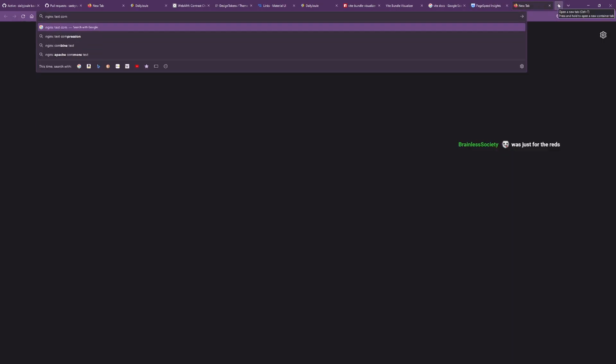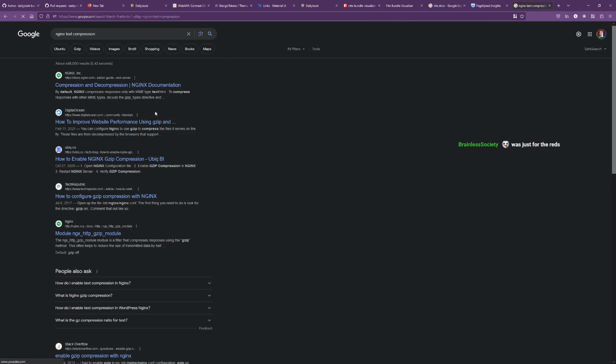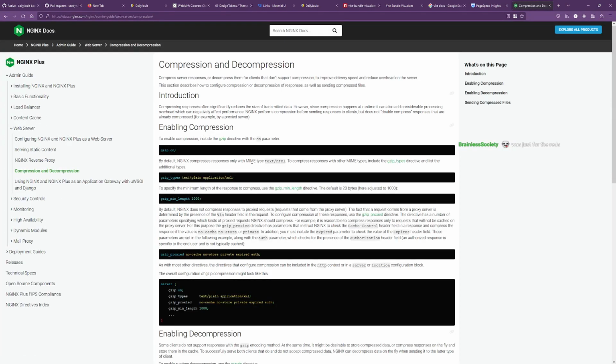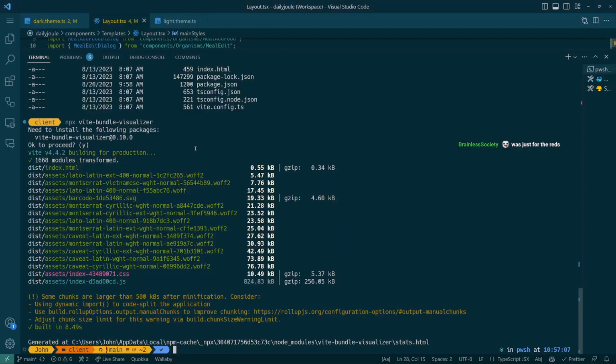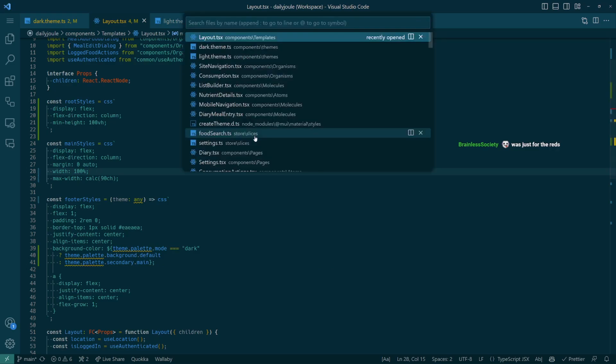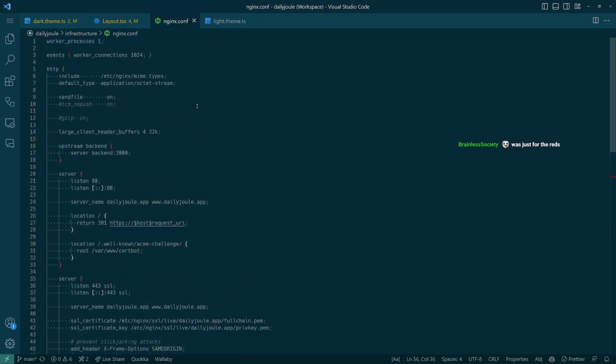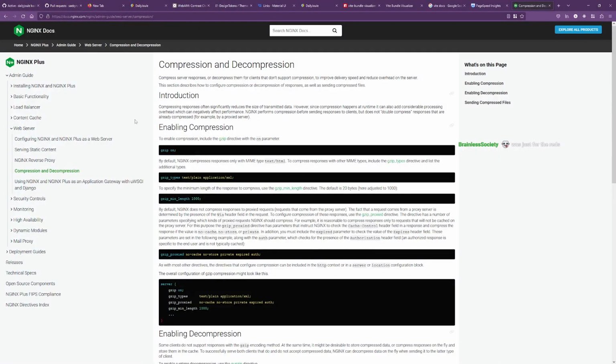Text compression for Nginx. Did we not have gzip on? Let's see. Nope. It's commented out. Compresses responses only with text HTML.